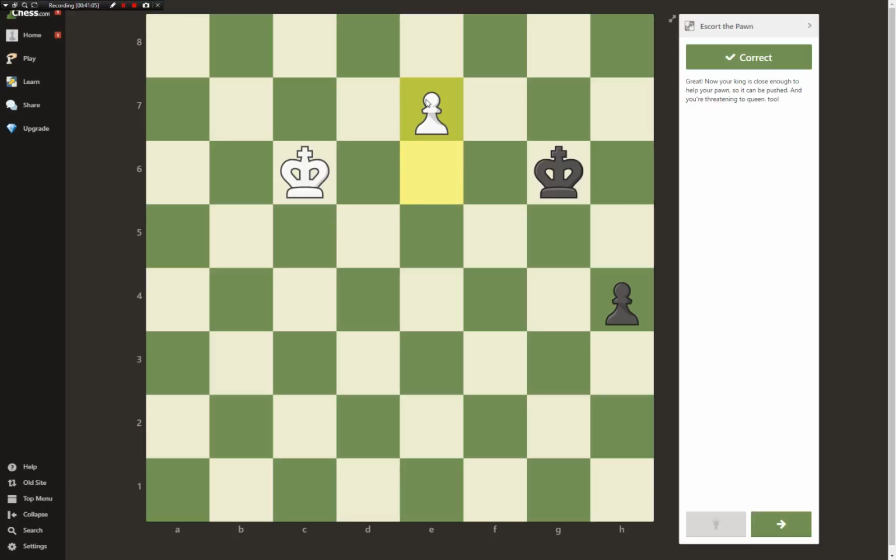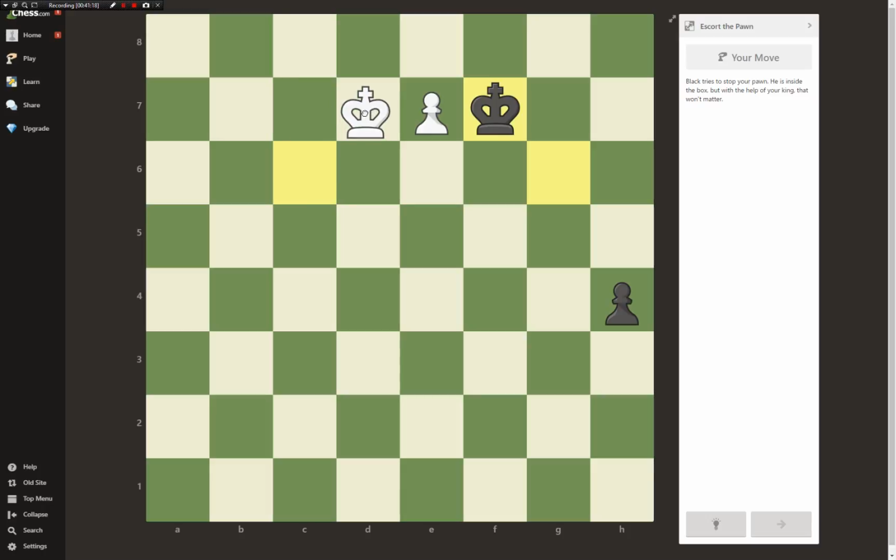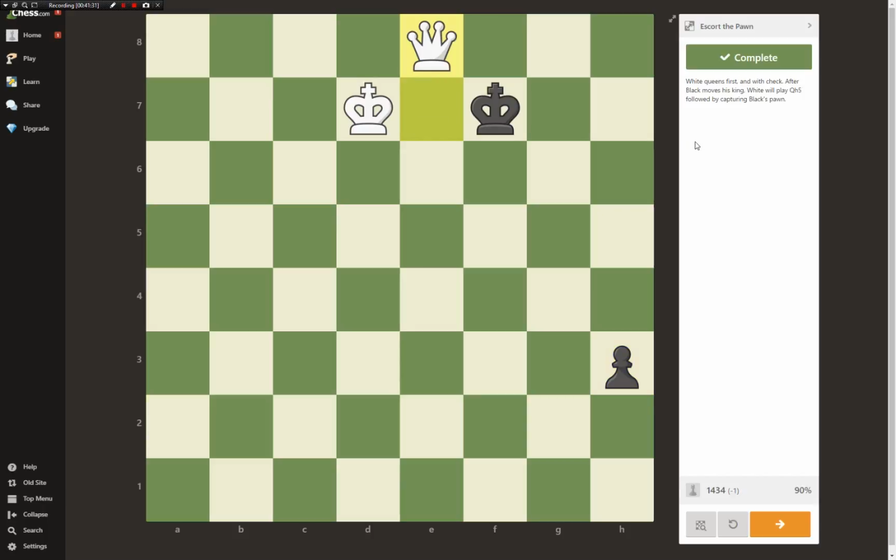Now your king is close enough to help your pawn, so it can be pushed, and you're threatening to queen as well. Black tries to stop your pawn, he is inside the box, but with the help of your king that won't matter. White king goes here. Obviously you have to support your pawn. Now black can't stop you from queening on the next move. Black tries to get his own queen, but he's several moves behind. White queens first, and with check. After black moves his king, white will play queen h5, followed by capturing black's pawn.